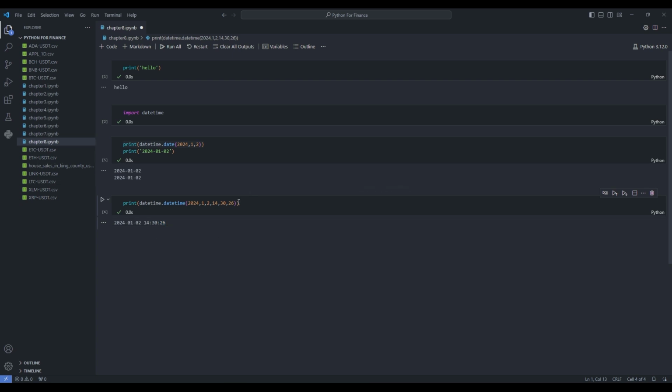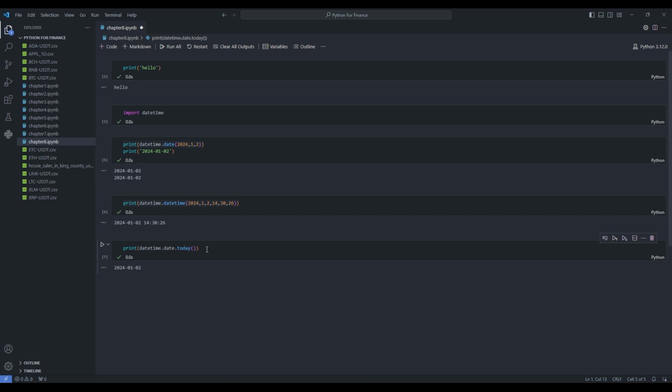Easy. So from there, you might be wondering, can I ask directly to print today's date? Well, yes, that's totally possible. Since we're talking only about the date, I'm going to use the date method. And here you just put another method, which is called today. And if you run this, this will give you exactly the date of today. So indeed the same as the one I typed earlier.